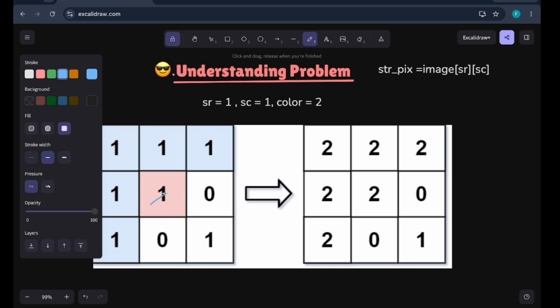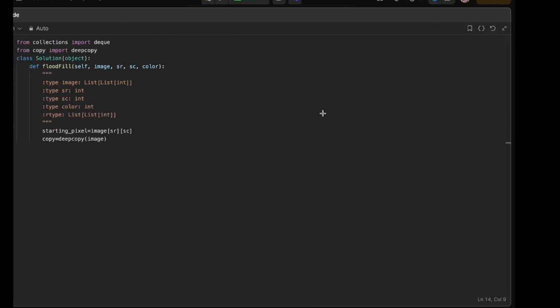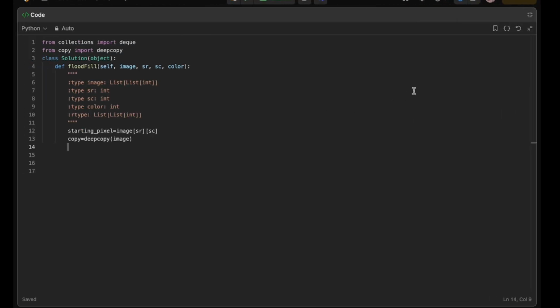If the starting pixel is already equal to the color, which is given in the question, or if it is already there in the image, that our starting pixel is already equal to the color, then in this case we don't have to do anything. We just have to return the entire image, right? So this is one of the optimizations that I'm adding over here.